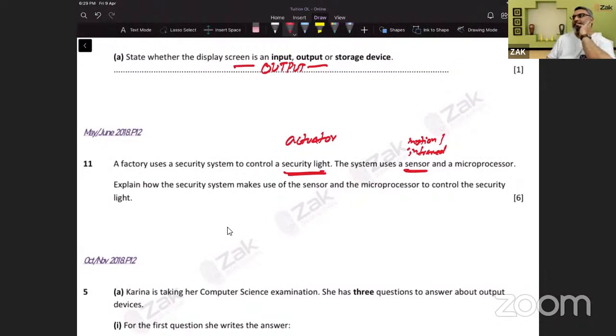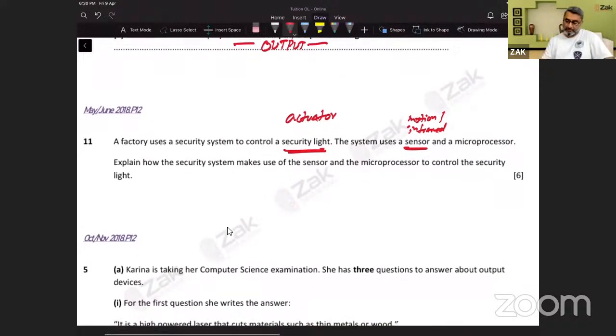A motion sensor will be used, data will be converted from analog to digital form using ADC. The data will be sent to the microprocessor. Data will be compared against the preset value. If the data is out of range, it is above range, it is beyond range, then the light will be switched on. And then the system will wait. When there is no motion appears, then the light will be switched off. It will be a continuous process. ठीक हो गया? 6 marks.